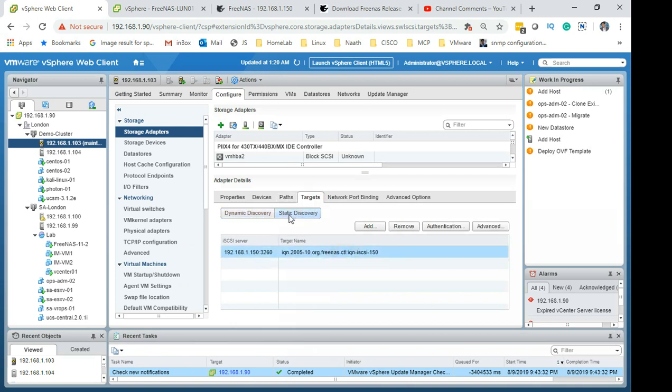So if we click on static discovery, now I am able to see the entire target name which I gave, which I was showing you earlier. So it is able to see the storage now.